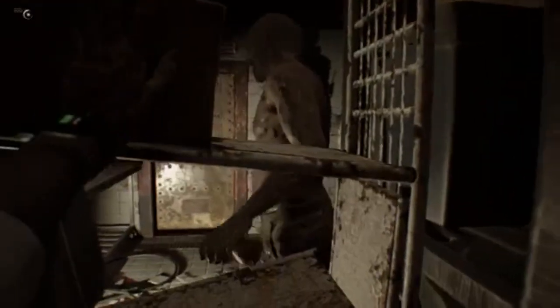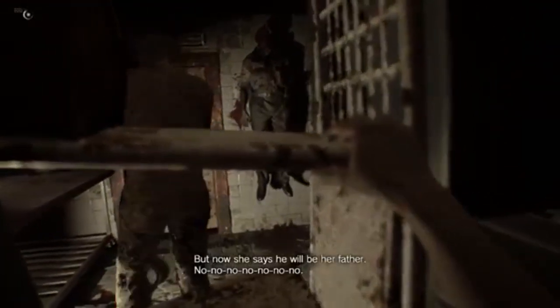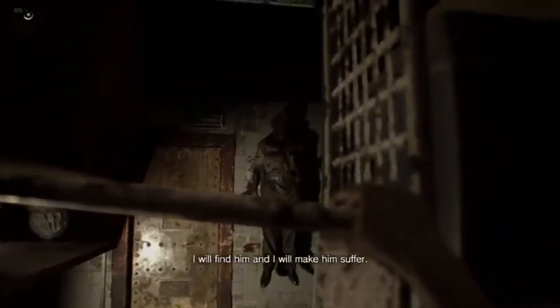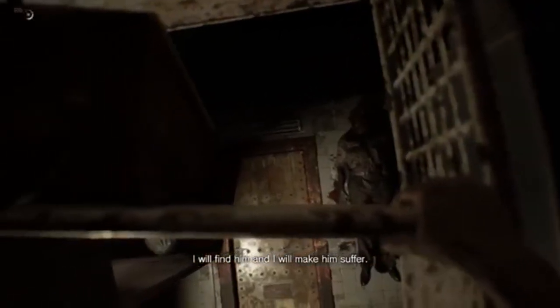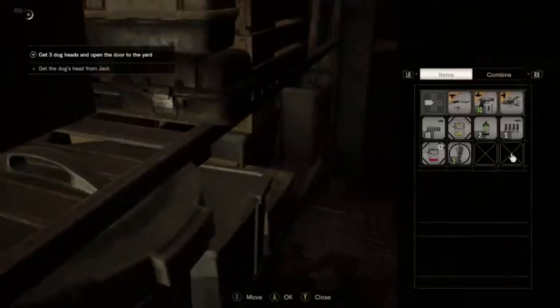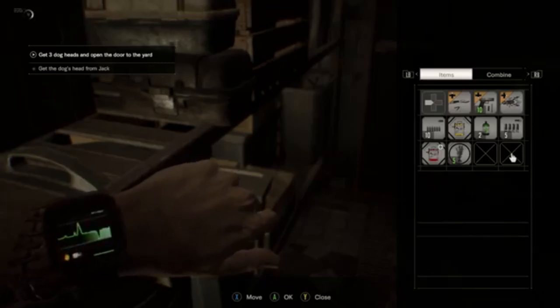I was going to be your father. Now she says he will be her father. No. I will find him. And I will make him suffer. Jesus will help me. What is he up to? And what the hell is he doing to the deputy? Get the dog head from Jack. Why does Jack have it?